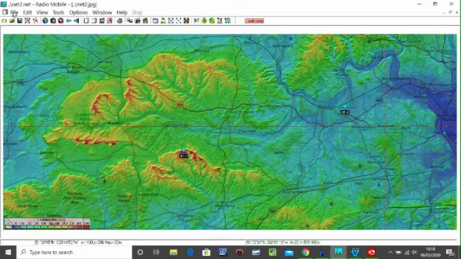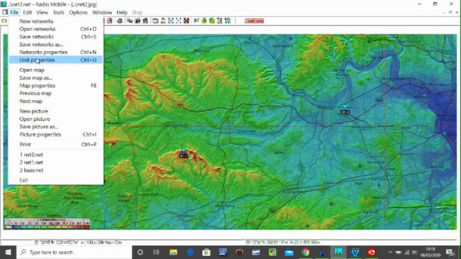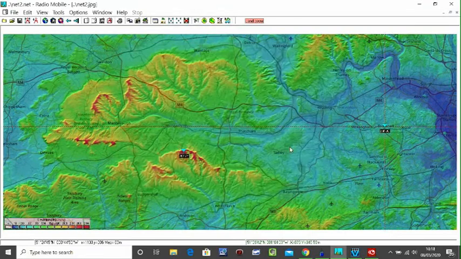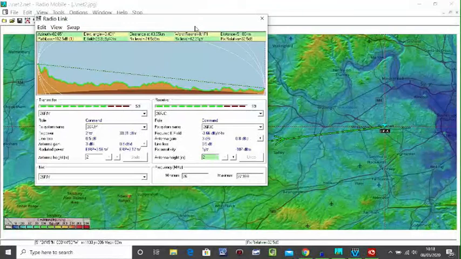Okay, go up the file, go straight down to unit properties. Alright, make sure it's on the F6 FJC, okay, because I'm moving about. Place the unit on cursor position, okay. Go up to the 2 little areas, radio link, left click, and an S9. So that's an improvement already.